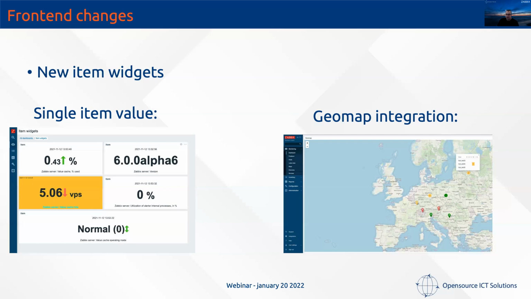and see what's here. It's not a front-end module anymore. It's a dashboard widget. But within that dashboard widget, we can look at geographical maps. We can plot different hosts on that map, and we can present how many problems there are on that host or on that marker. This one is absolutely great. In order to use this, we have to populate the inventory field latitude and longitude.